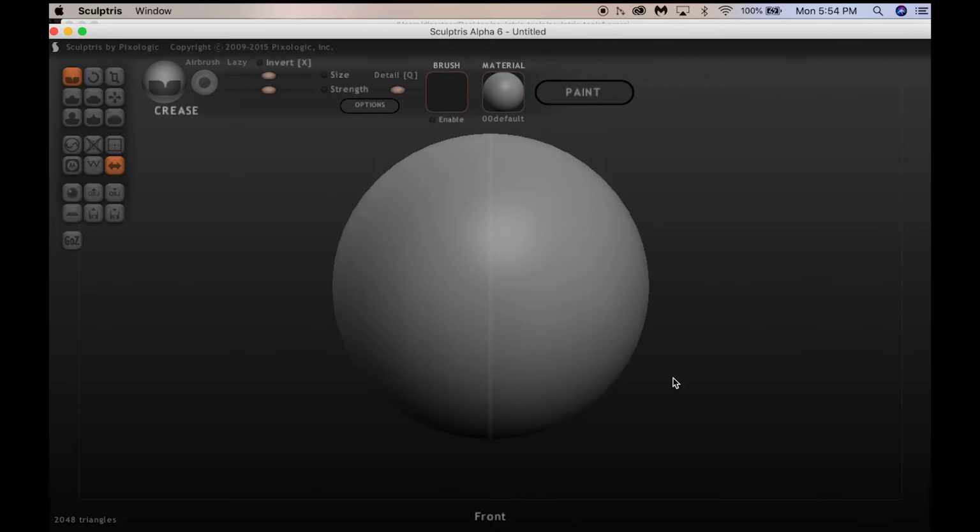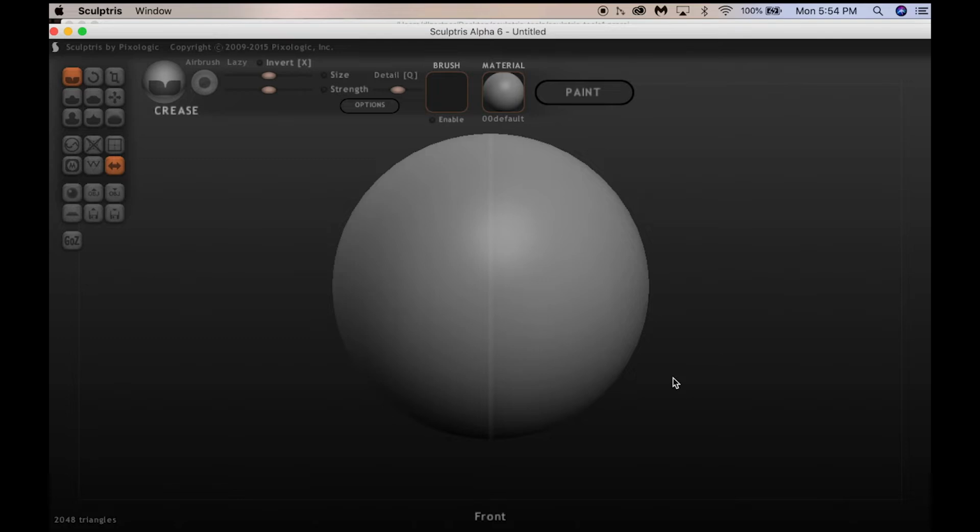The grab tool will be your go-to for making big changes in your model. Think of it like holding a hunk of clay in your fists and pulling it apart. I personally find the grab tool to be excessively satisfying. It allows you to make major changes very, very quickly. However, it is not a precision tool. It can be a little hard to control, so it's better for rough block-ins than it is for finishing.